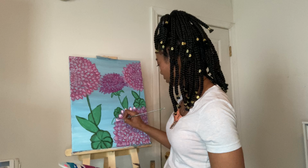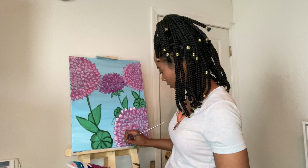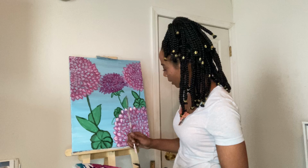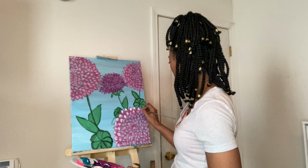Now, I'm not covering up those darker tones because I still want the flowers' petals to, so you can tell the difference between them. So like I said, we're going to go back and we're going to add our gray tones to shadow, and then we're going to pretty much finish up these flowers. But first, let's put some of this light pink at the tips of each one of these little flower petals.